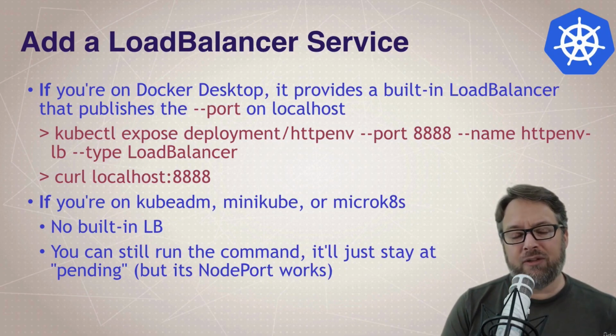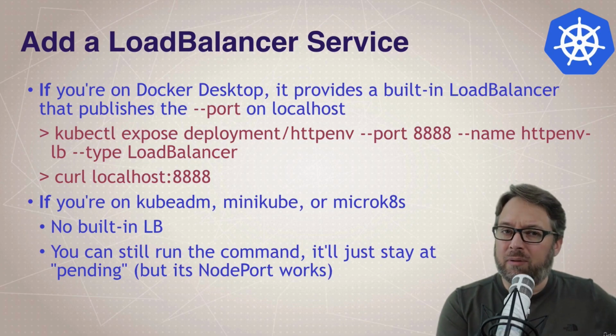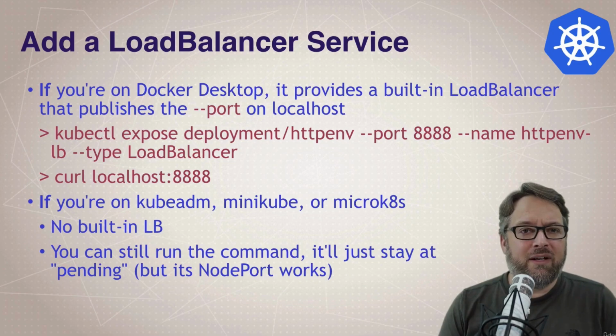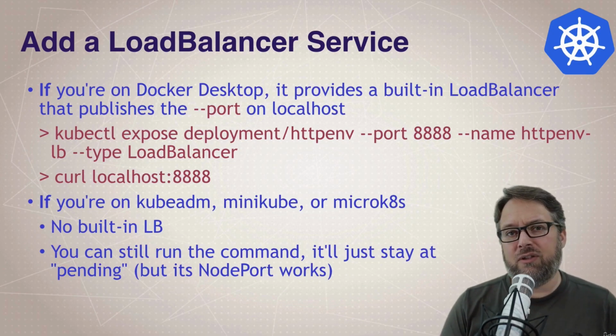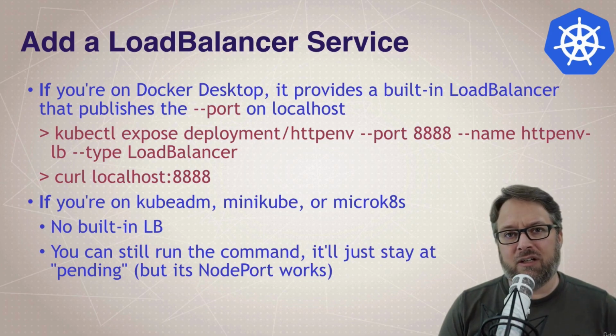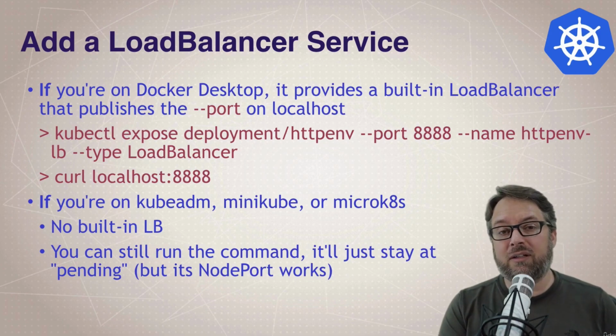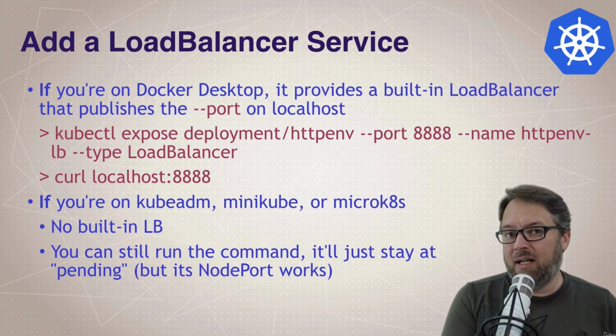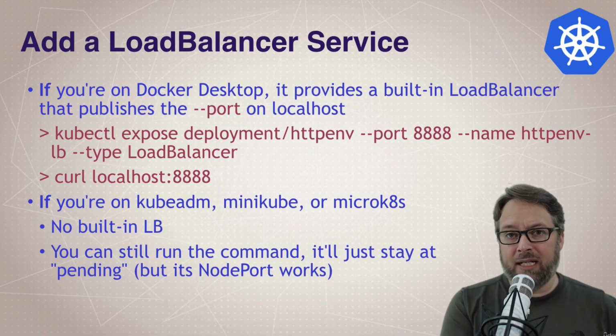And each load balancer, because it's technically like a third-party plugin or service that's a remote API, will all have varying features and supported stuff. You can sort of look at their documentation to figure out what they'll do. In this case with Docker Desktop, all we did is we told it the port 8888 that was a part of the deployment, and the load balancer service plugin from Docker will then publish it on port 8888.